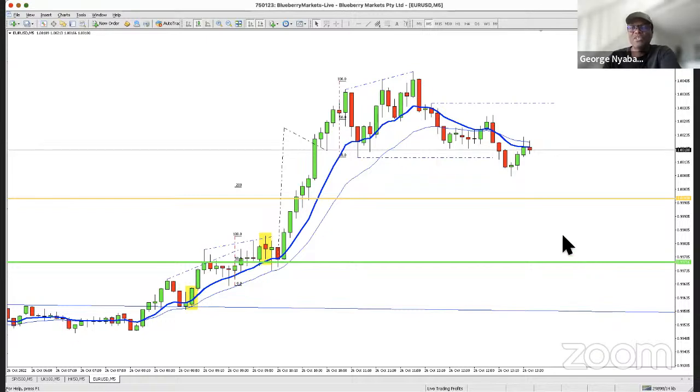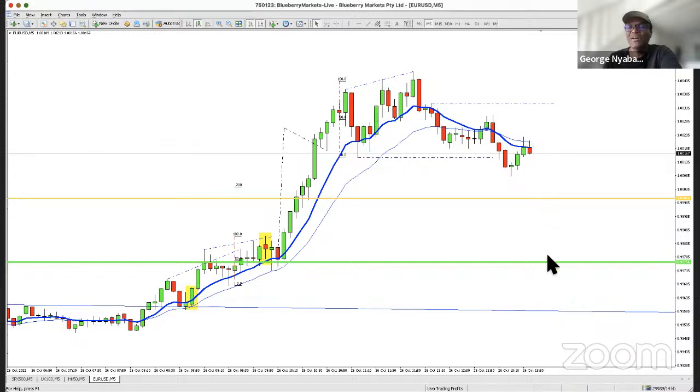So we have to absolutely make sure that the setups that we take are as pristine as possible. So we didn't get the lower high. If you'd taken that lower high, for whatever reason, which you should never do, you can't sell in the middle of a trading range. But if you'd taken it, your stop still has to be up there, and when you see that, you ought to be coming out. But that is not a trade that you would take. It's not set up properly. It is a lower high, fantastic. So I am eagerly waiting to short the euro, but I'm not shorting anywhere in here.